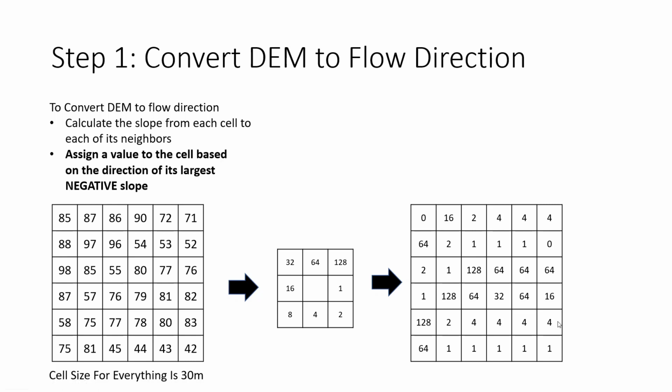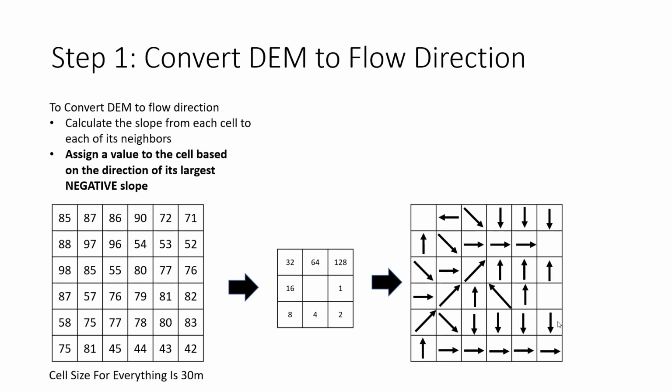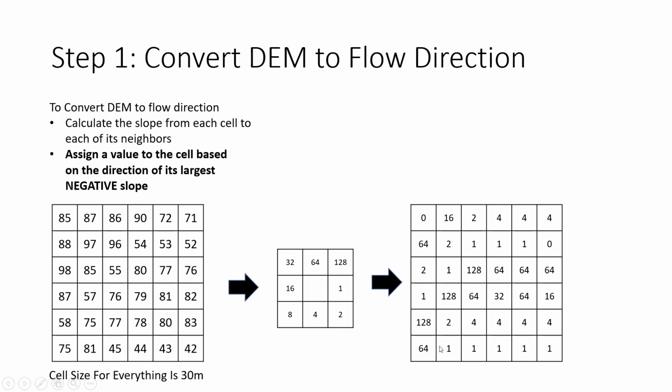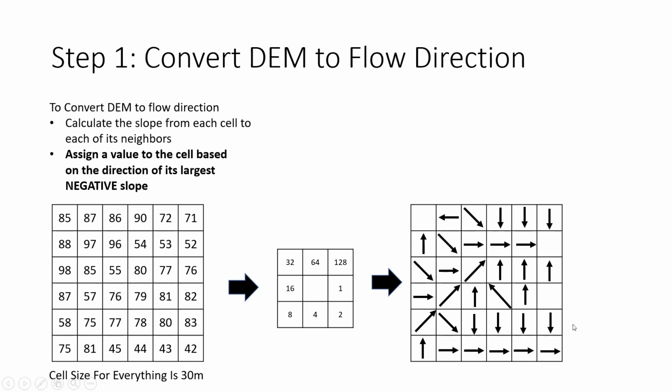But anyway, to ease the interpretation for the next steps, we can take this flow direction raster and, just for the sake of visualization, replace the numbers with arrows indicating what direction you go from that cell center. This image, where I've indicated arrows for what direction you leave the cell, is exactly equivalent to the numerical coded values version. It's just a little bit easier to intuitively see what direction things are going.